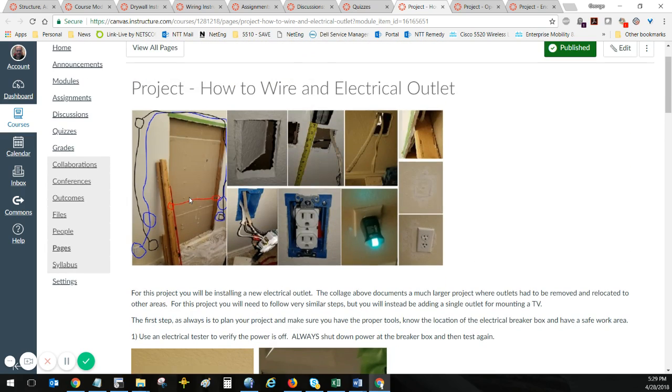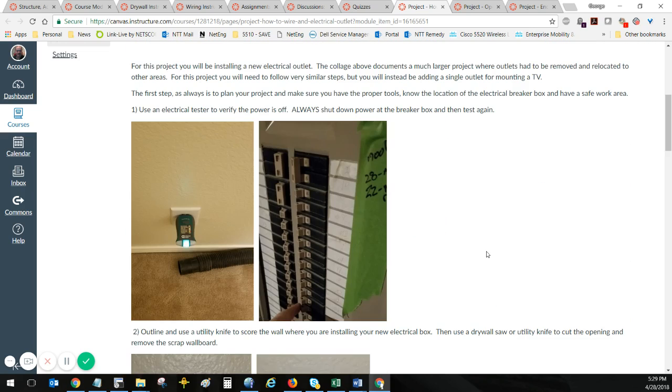Part of your project plan, in this case, we're drawing the wires on the picture so you can see what was going to be removed and what was added. And then you have the safety part that's built in. So we're starting to see these projects combine themselves together, where you had to have safety before you could touch any power tool, any electricity. You couldn't even see those modules until you completed the safety quiz.